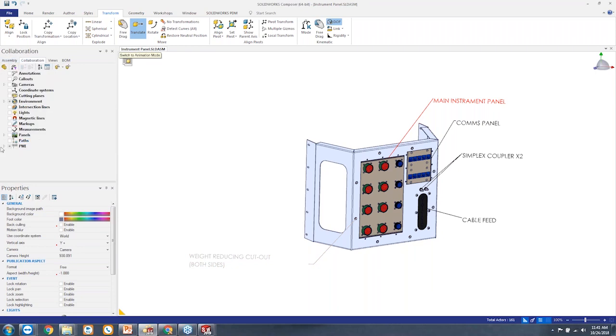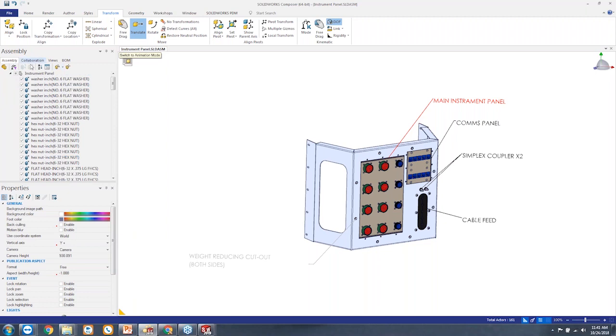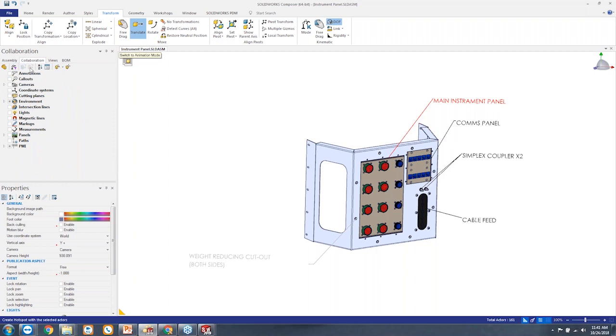So if I go to the collaboration tab, this is brand new, by the way, collaboration, that is anything two-dimensional. So that's any of your 2D stuff that comes over into Composure. Composure is both 3D and 2D. So we have our 3D assembly, which will come into play here in just a minute, and then we have our 2D tree, 2D assembly here.